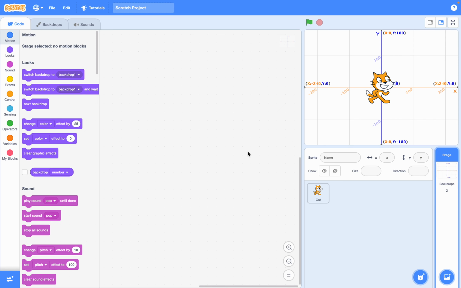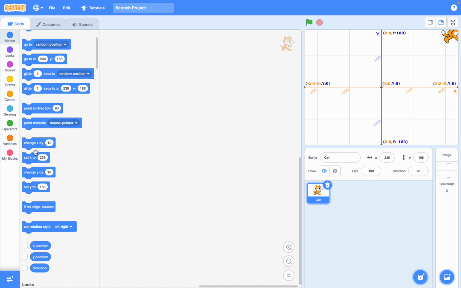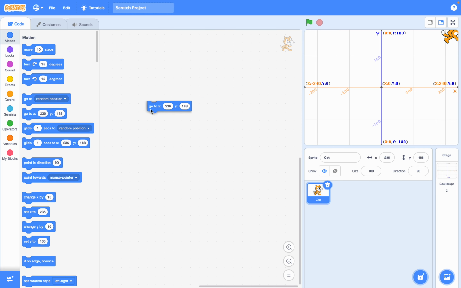Now let's see what will happen if we move the cat to the outer edge. Here's a block that we haven't learned yet, but I'll just use it for now. We'll eventually learn how to use it. 250 to 188. And see where it goes?